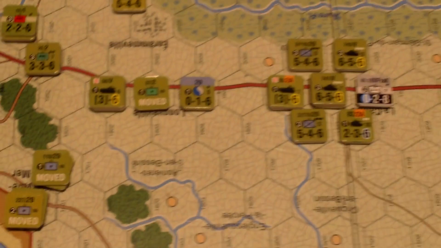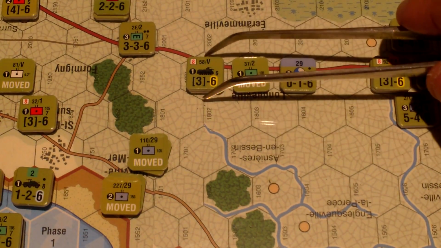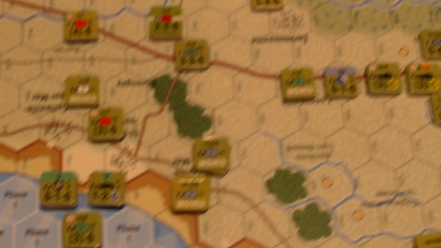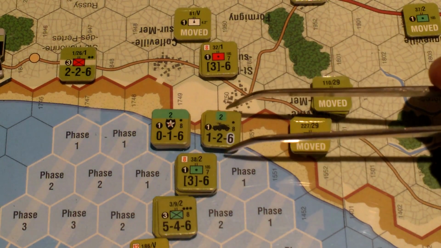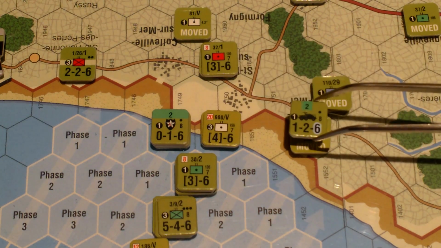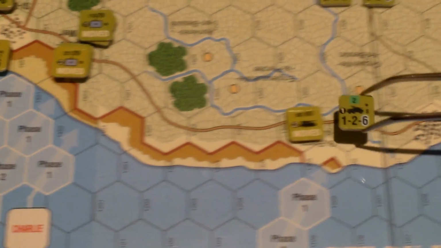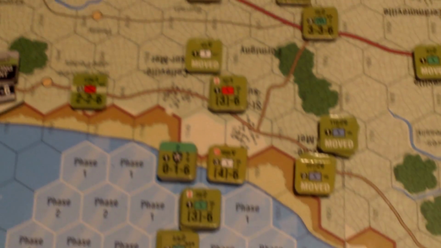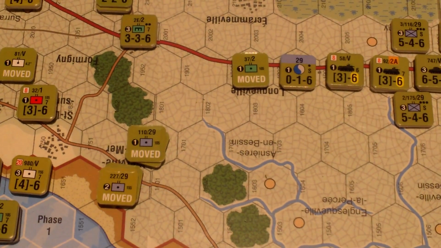Any other mech I want to move? Sure. These guys cruise over this way. Also, the 2nd Infantry has landed some mech. We'll go 1, 2, 3, 4, 5, 6. Okay, I think that's all we're gonna do. So that was the Allied turn.